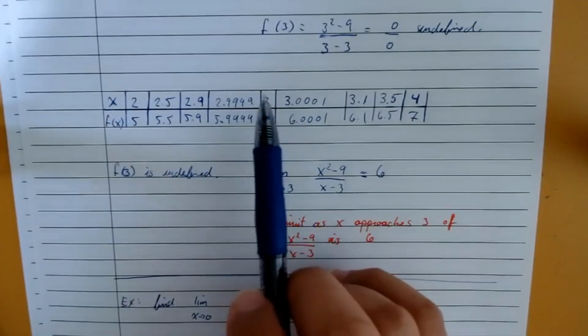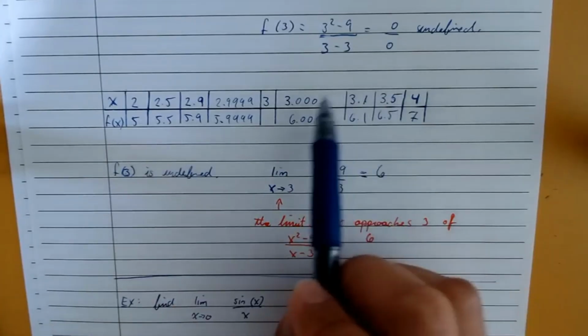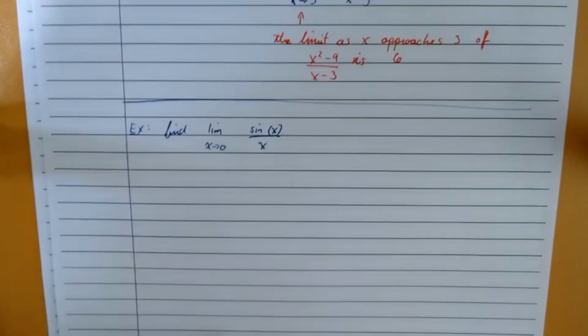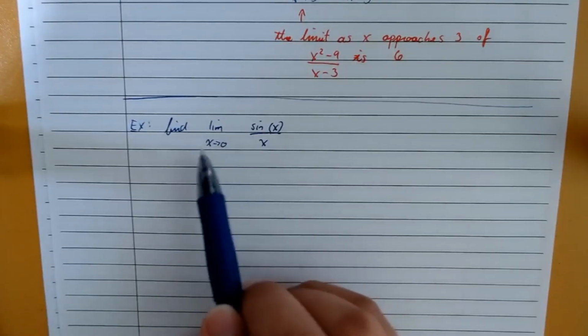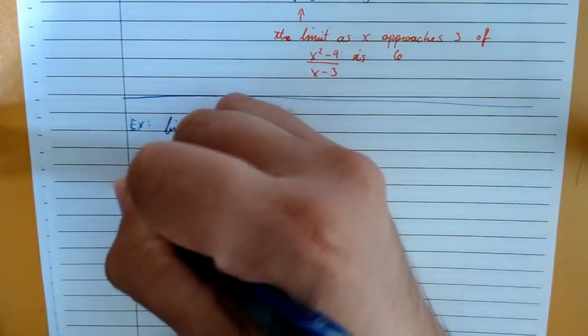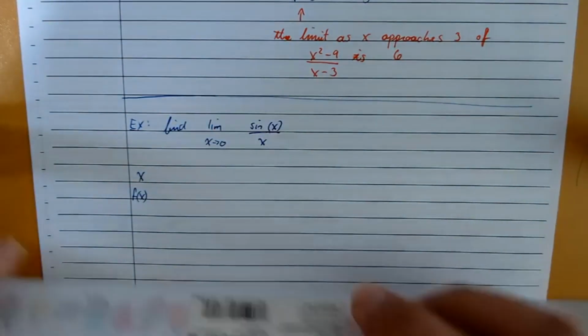But up here I couldn't plug in the number 3 either. What I did was I plugged in numbers close to 3 and looked for a pattern as I got closer and closer to the number 3. Over here, I'm going to do the same thing. I'm going to look for a pattern as I approach not the number 3, but the number 0. So I'm going to plug in values of x and find what that will provide as an f of x. All right, so let's take a look.